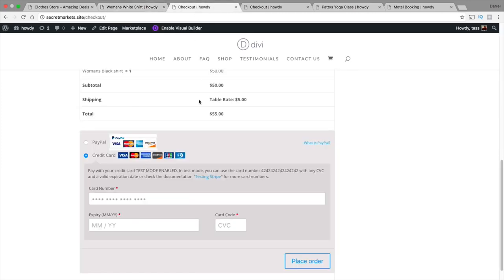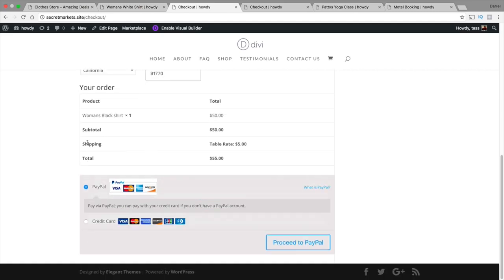Also, if you guys are interested in having people pay with credit card on your website, this is a plugin called Stripe. It's a free plugin, and I highly recommend it. Basically, it just gives people the ability to enter in their credit card, and once they enter it, they can click on place order and then be brought to the next page. Because let's be honest, having only one option for PayPal is not the best idea, especially if they don't want to check out with PayPal.